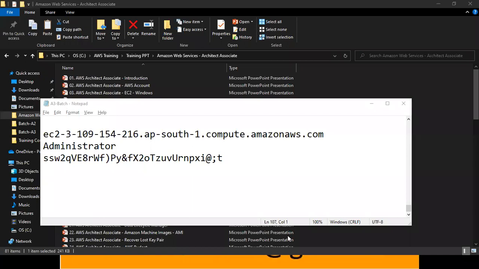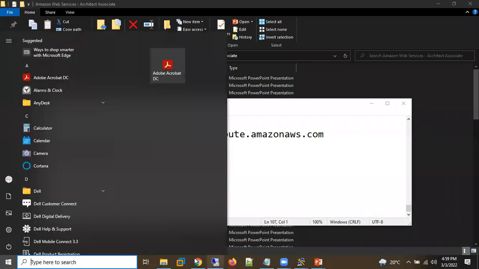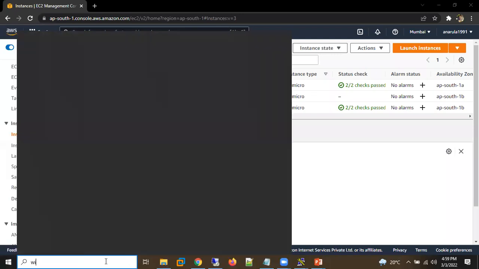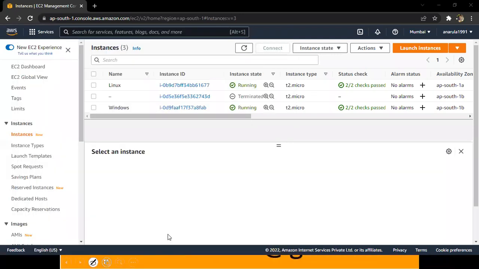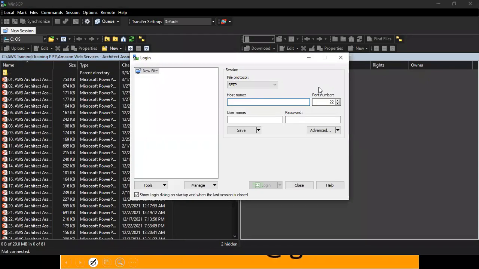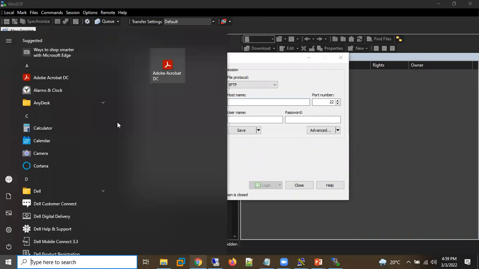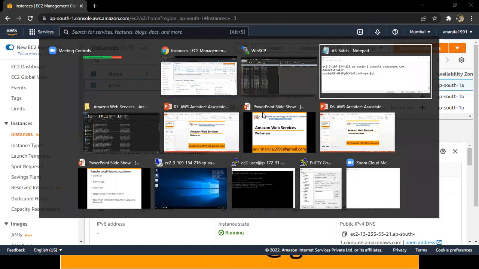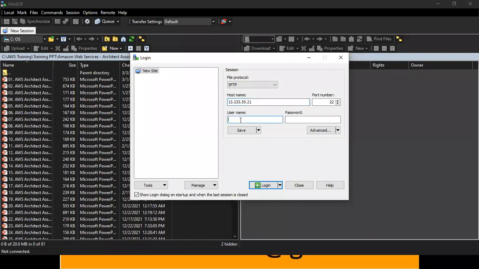Actually, I just missed the starting part, how you started the WinSCP. I have also downloaded it, but after downloading, you need to install it. Are you able to understand that download part? That is clear. Okay, so what you need to do after that is copy and paste your public IP here in WinSCP. Username is your ec2-user. And then you need to attach a PPK file here, like earlier we have done in PuTTY.